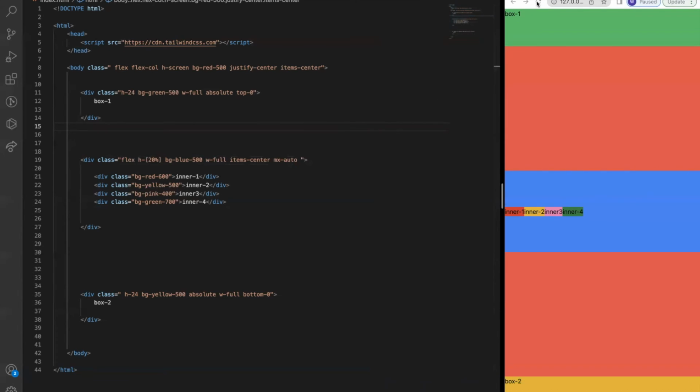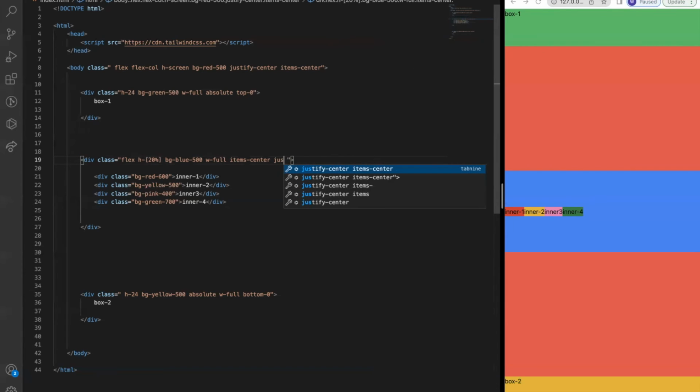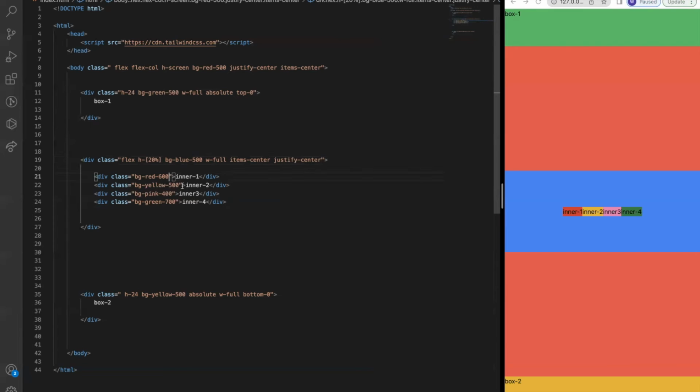Did not work. Magic of auto did not work. That means we need to go back to our justify. I was trying to see if that one will work. Okay. So now we have our item at the center. Let's give it the height. And then so that will look good. I want us to do equal height.